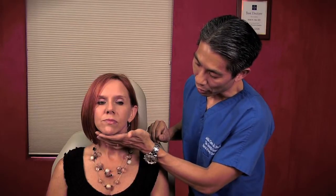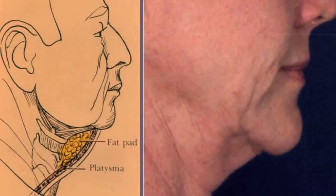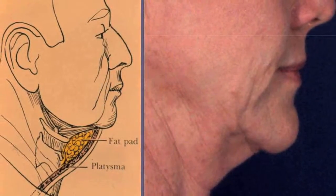Now, facelift surgery always begins first in the neck. And what we do to address the neck is we make a 1.5 centimeter incision. So it's about this long, and it provides a window for us to access the neck. What we do is we elevate the skin, and often as time goes, we'll accumulate a little bit of fat here. And some people, you'll start seeing these two bands, and that's the front edge of a muscle called the platysma muscle. And what happens over time is that platysma muscle will sag.